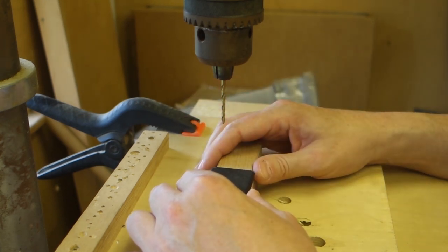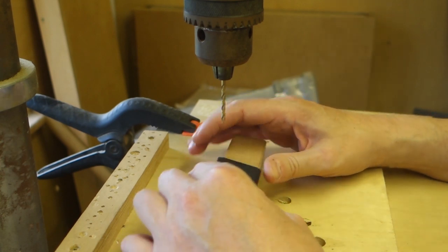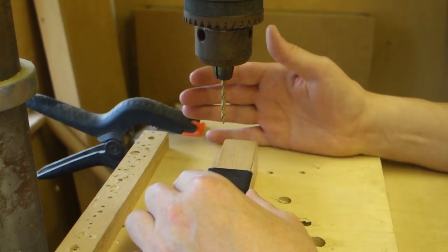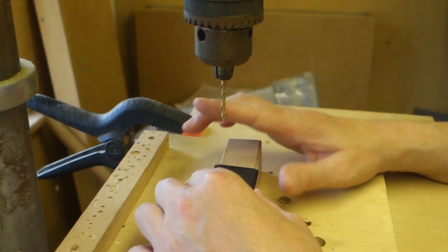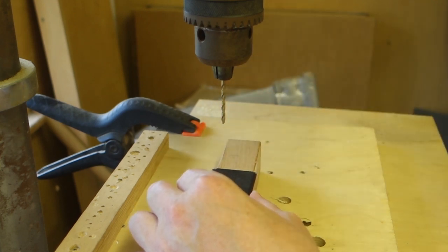Now, as ever, when you're using power tools, eye protection, ear protection, all the rest of it, do not wear gloves, no long hair, no long sleeves, no jewellery, be safe. It only takes a second to lose a finger, so it's just not worth it.